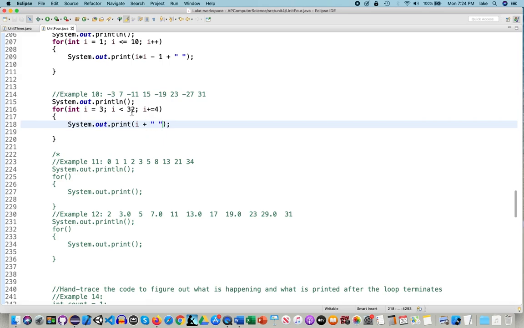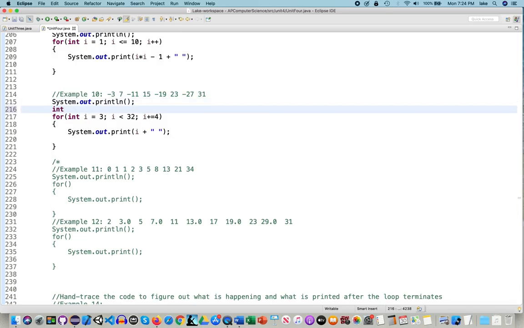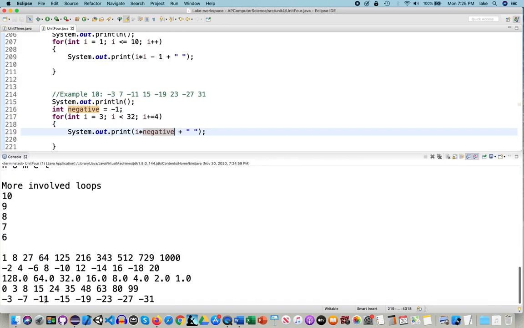To get this plus minus, we could make another variable. We could have used i and figured it out, but sometimes it's better to just use another variable. So let's call this negative, and we make it -1. The way we're going to do this is we're going to say whatever the i is times negative. Now, because it's -1, it's going to make everything negative right now. So if I run this, everything's negative, and that's okay. We just need to figure out which one's supposed to stay negative.